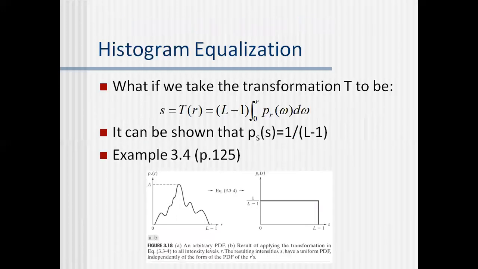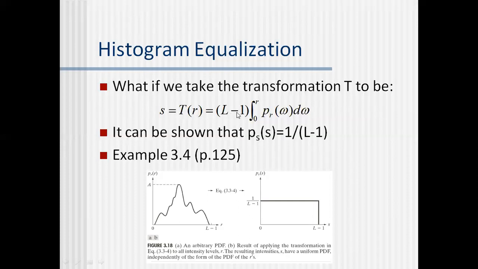Next, histogram equalization. Histogram equalization means, in this, consider for a moment continuous functions, and let the variable R represent gray levels of the image to be enhanced. So here R means the image to be enhanced. Then we produce a level S for every pixel having the value R in its original image. For reasons that will become obvious shortly, we assume that the transformation function satisfies the following condition. What is the condition here? S is equal to T of R.